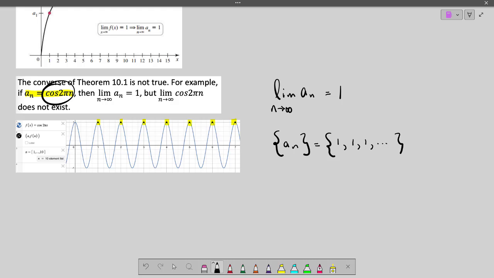But clearly that function has no limit. Correct? That blue function that's oscillating, it doesn't get closer and closer to a number. It's just wobbling up and down. Right? The limit of cosine 2 pi x as x goes to infinity, this does not exist. So just because there's an embedded sequence that converges doesn't give you any information about the continuous function that it's inside of. So if the function that's continuous converges, then the embedded sequence must converge. The opposite, the converse, is not true. You can find an embedded sequence that converges that doesn't tell you anything about the continuous function.